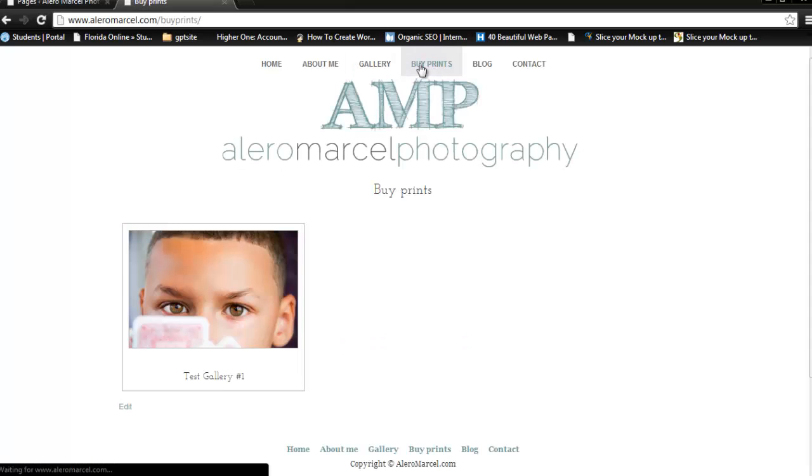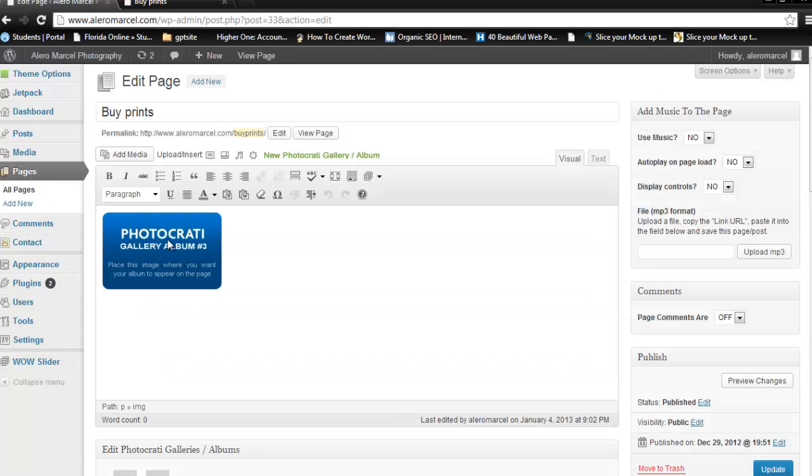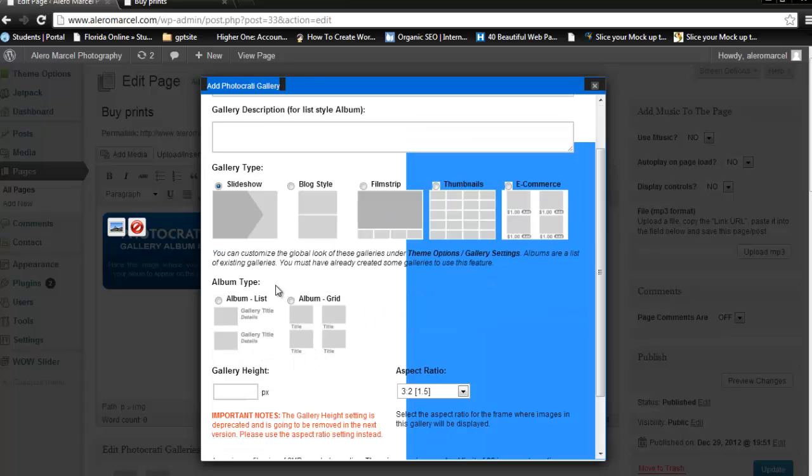Now when you come over to buy prints, what you're seeing here is the galleries. So if I go to the buy prints pages, oops, and I edit, what is this? This is an album. Notice it's blue, so it's a little bit different. And I'll show you how I created that. If I come in here, I'm going to create one right next to it, which no telling what that'll do. Normally I'd clear this one out, then create another one by clicking this button here. Now because this is an album, I'm going to go ahead and pick the album that I want.